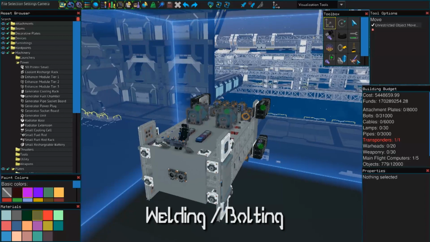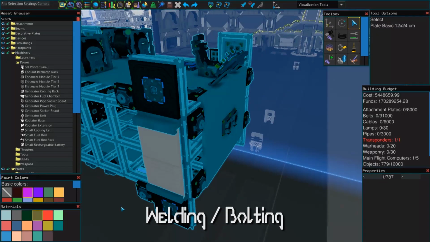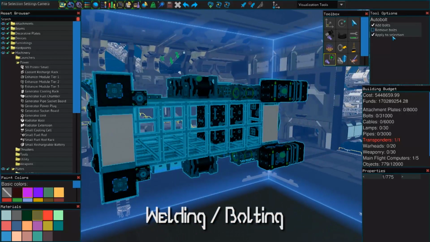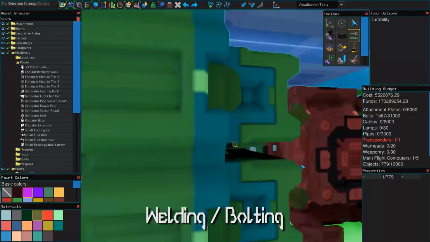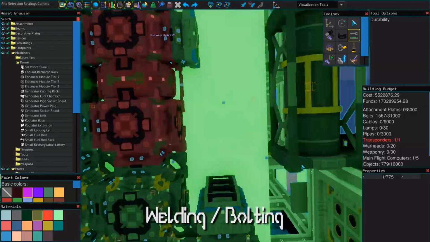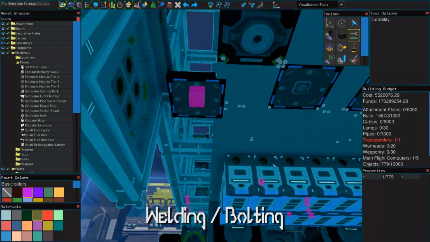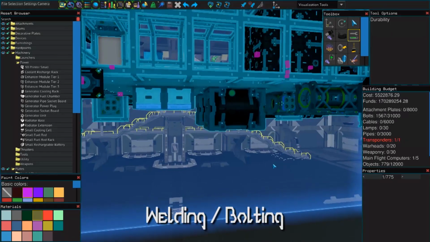And with those placed down, now that's everything placed. We've got all our thrusters, all our devices, all our power and things that maintain our ship. It's time to weld all the beams and bolt all the plates and components. And so after that happens, not everything's going to work. There's a few more steps after that, but what you do want to do right now is start looking to see what isn't durable enough.